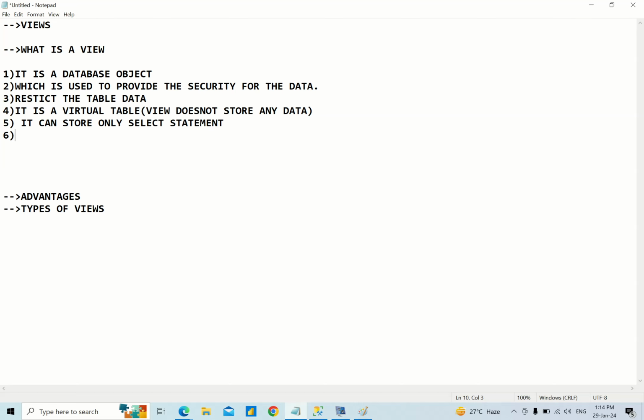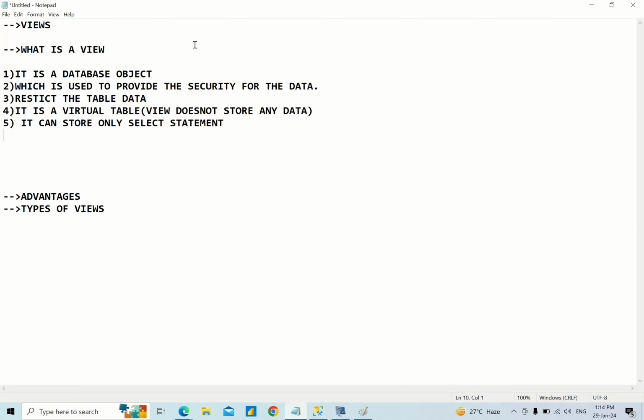And it is also called a virtual table. Why is it called a virtual table? Generally a table can store the data, but a view cannot store the data. A view can store only a select statement. That's why a view is called a virtual table.